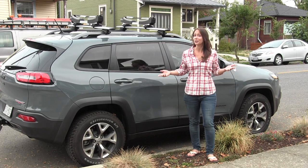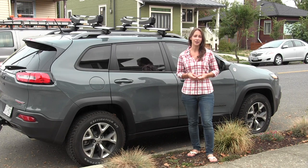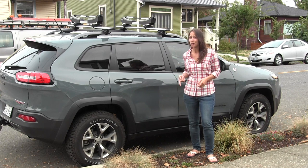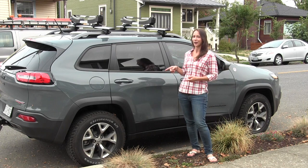If you have a young child in a car, you've got a car seat. And as your kid grows, you'll go through several car seats, just like buying new clothes. But every time you get a new car seat, that means you no longer need your old one. So what are your options when it's time for out with the old and in with the new?